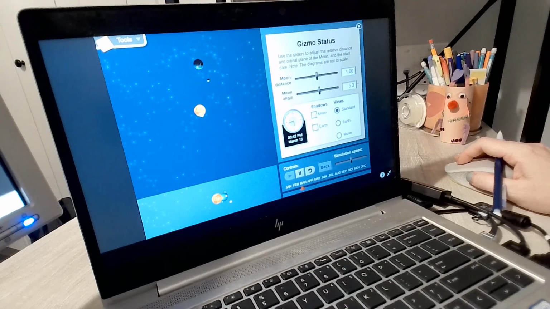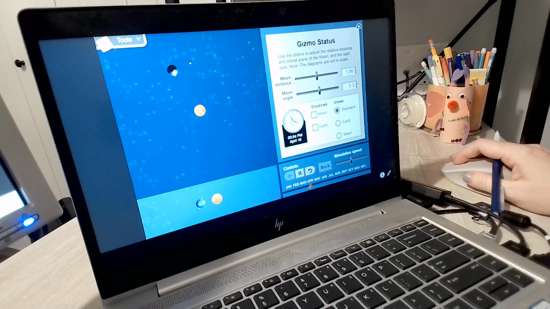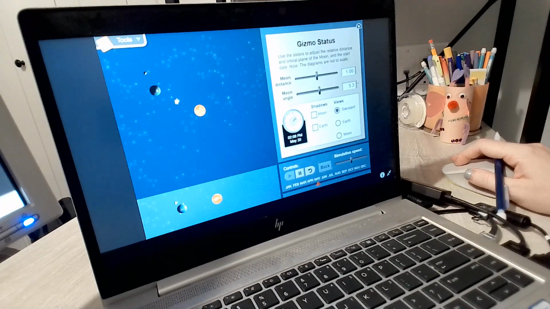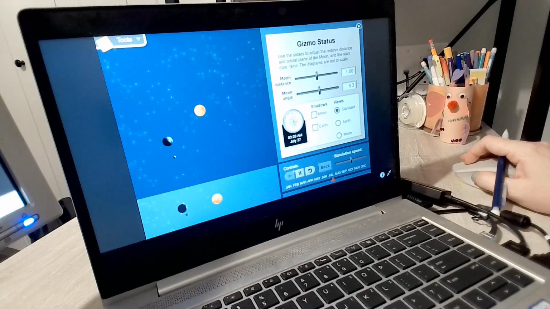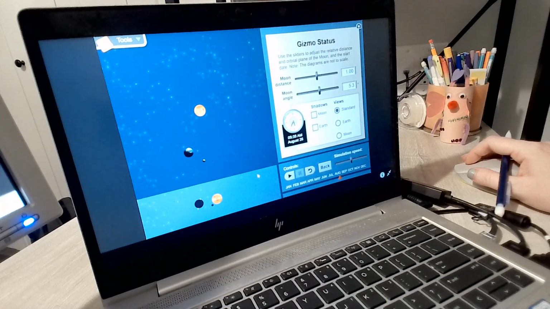So we can see that the Sun is rotating on its own axis. The Earth is rotating on its axis at a much quicker rate, but it is also revolving around the Sun. Now the Moon, from what we can see, is revolving around Earth. We can't see anything more than that. So I want you to put those observations into your own words. I'm going to pause. You may want to pause me right now so that you can get those words and ideas down on paper. Okay, so hopefully you paused and got your thoughts put down.